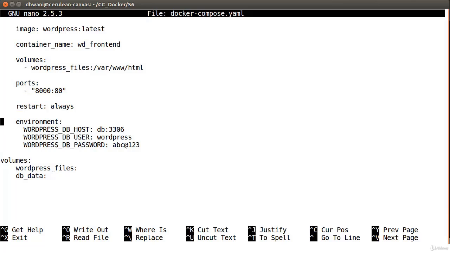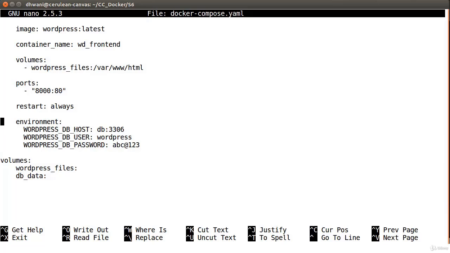Just like in the previous service, here too we are using environment variables. The database host is db:3306. The WordPress DB user is wordpress, and the password is abc@123. You can use any username or password you like, but for learning purposes, this will do.